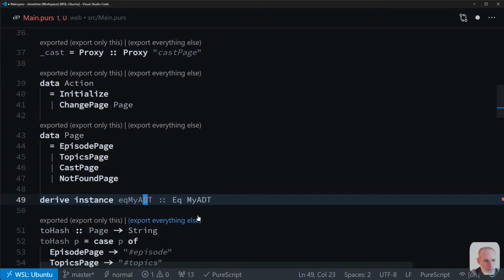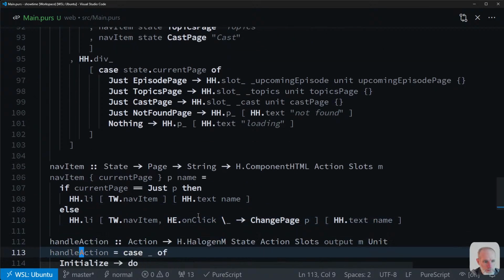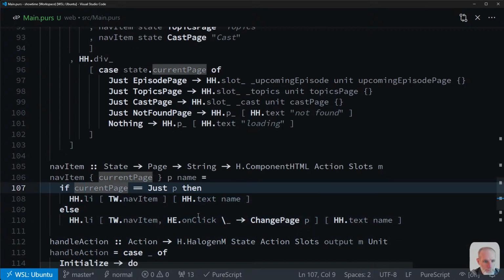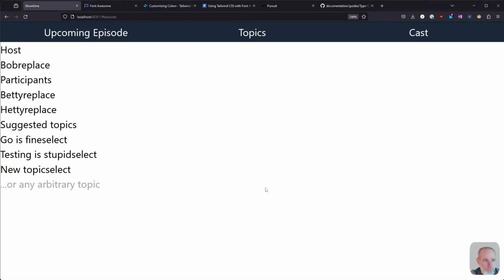So derive instance EQ page, and it's EQ of page. Did that help? Yes, it did. Okay. Does it work? So it did not seem to work.